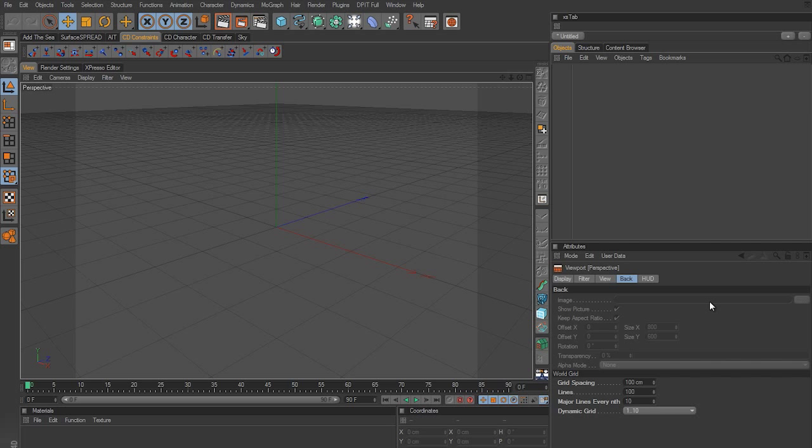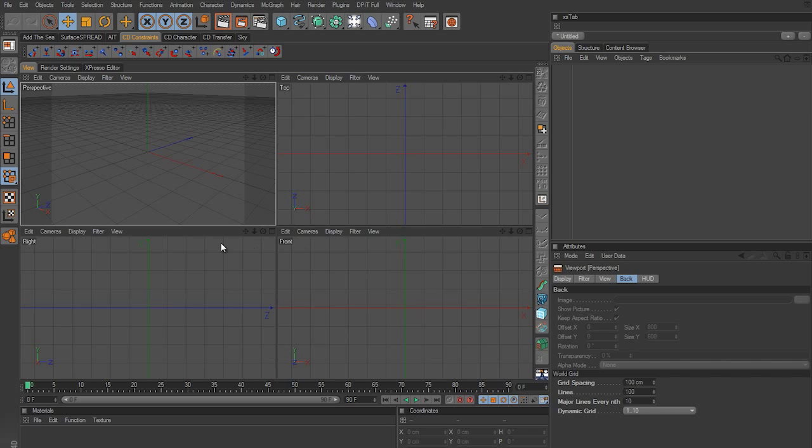Now for those of you that don't know what orthographic means, it's basically a top, front, right, left, bottom, and so on view. And of course you can always render out those types of views within Cinema 4D, but usually for real world objects you have to get a camera and you actually have to take a side shot or a front, back, bottom, and so on and so forth.